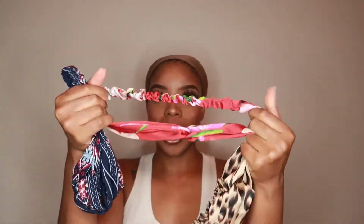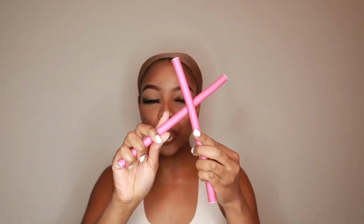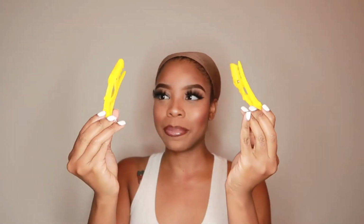Then you have a pack of headbands. We have like a little cheetah one, a colorful little flower, and then this. I like it because you have 3 different types of vibes and they can pretty much match most of your outfits. They're stretchy, okay, which, you know, is most likely going to be super comfortable to wear. Oh, and there's another headband in here. I love this color. 4 headbands here, 2 flexi rods. Those are just some yellow clips here to help with styling, I'm guessing.